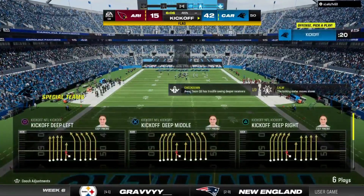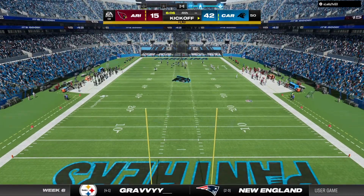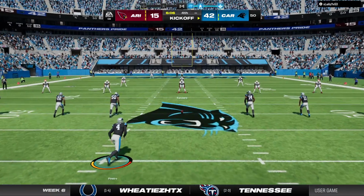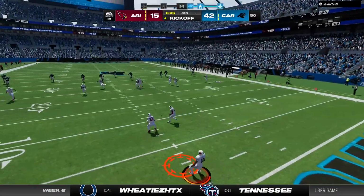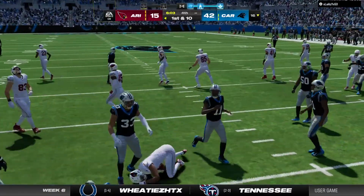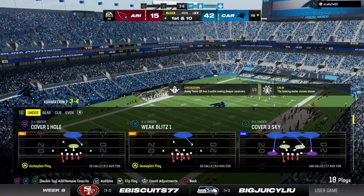Well, the PAT would extend their lead, but there is a flag on the play. Well, trailing here in the fourth quarter, and that personal foul, that only adds to the hole that they're currently standing in. Yeah, absolutely a bad job of just losing your cool and letting your anger take over. Mistakes like that, not going to help you at this stage of the game. And some good special teams coverage as they bring him down just outside of the 15.